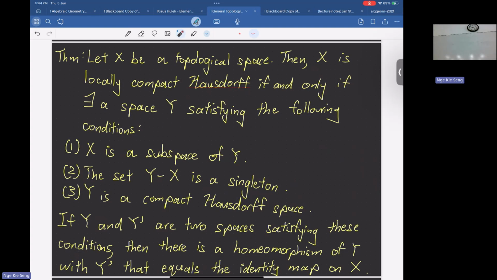So let's imagine this theorem with R. R is already locally compact Hausdorff, so the following must happen for R. There exists a space Y such that X is a subspace of Y, where the subspace topology is meant. And then Y take away X is just one point, and Y is a compact Hausdorff space.